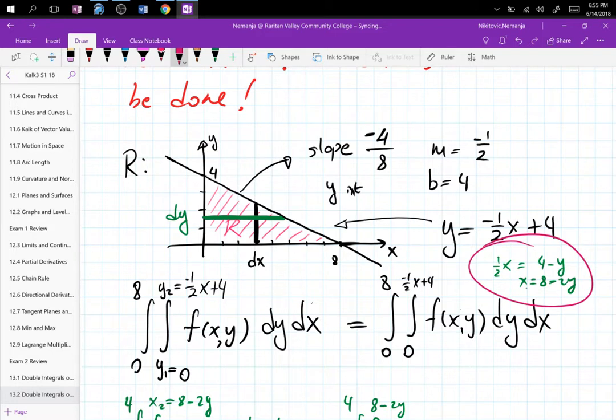If I have to swap the order of integration, then your functions need to allow for that, which means they have to have inverses. And this function here is the inverse of the other one, which is the reason why we are able to swap the order of integration.